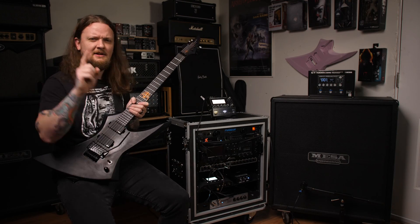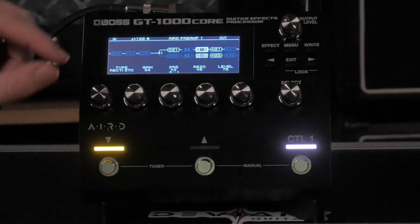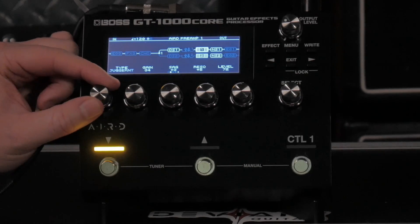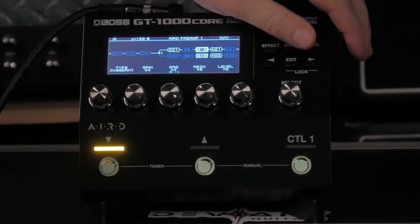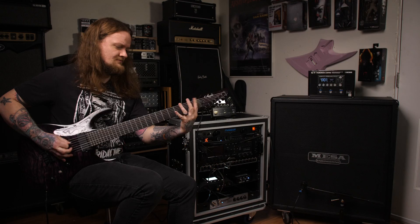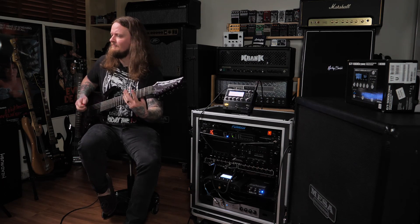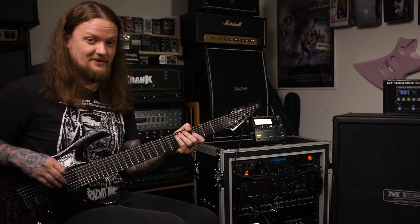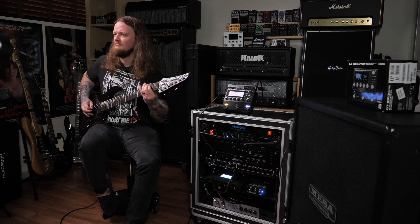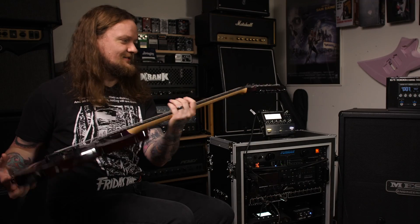There's one last thing I want to do - plug in a seven-string guitar. Someone asked about dialing in a seven-string tone with this. My approach would be to go with what I know works with seven strings and see if it applies here - that's the 5150 style amp. When you change amplifiers, all your settings stay the same, so you might have to go in and re-dial it. On a seven string you're going to want to kick up that resonance. Viciously brutal - I'm perfectly happy with this guitar to be honest. Big shout out to Royce from Deviant Guitars for taking my Agile and shaving down the neck and making it playable.